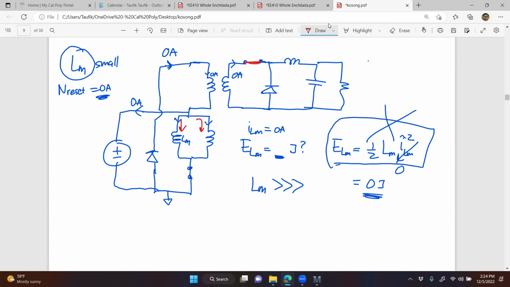Why? Because in this case, the top diode is on, the middle diode is off, right? So there's going to be current through this winding, and there's going to be current through this winding. And what about this winding? Is there any current through this winding? Which one? This winding. Oh, the first diode is going to be off, right? Exactly. So this diode is going to be off. So therefore, there's no current, right?